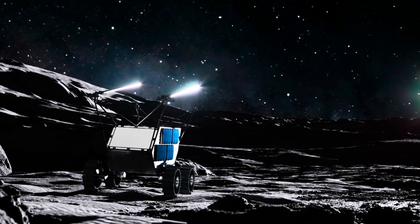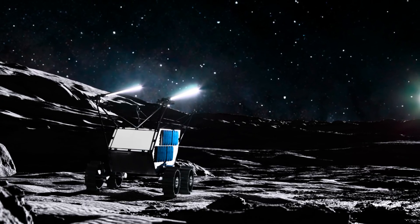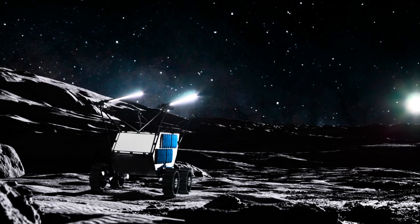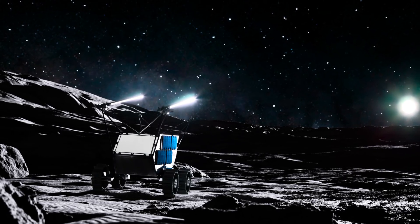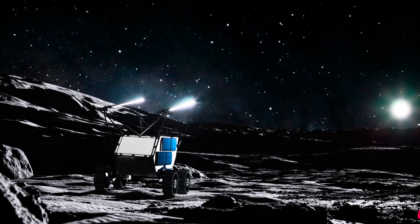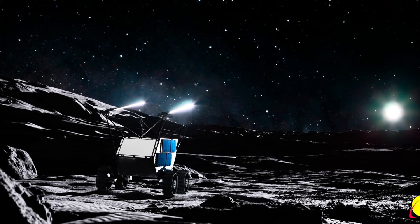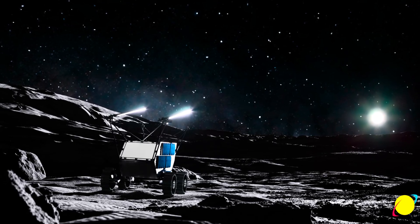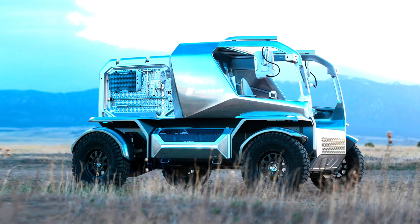And you'll want that capability up there. Driving on the Moon isn't like driving on Earth. The lower gravity means vehicles can easily become unstable. GM has even pointed out that driving at 30 miles per hour on the Moon feels more like 90 miles per hour on Earth. Imagine hitting a bump at that speed without the comforting pull of gravity to keep your wheels planted. To deal with this, GM and Lunar Outpost are building in stability systems that will let astronauts travel safely without turning their rover into a lunar roller coaster. The design also cleverly places the heavy battery pack inside the chassis, which helps lower the center of gravity — crucial when you're crawling over rocks and craters, where one wrong tilt could mean a dangerous tip over.